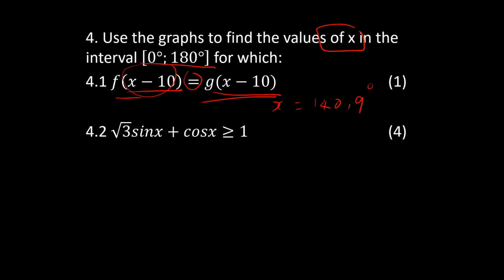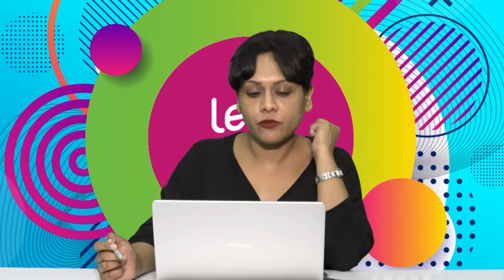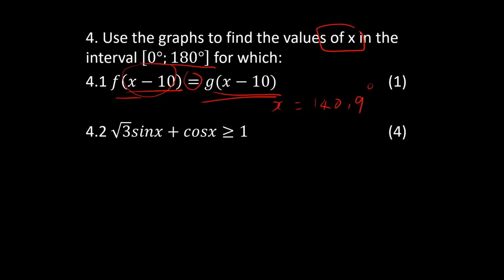All right. Now for 4 marks, this obviously needs a little bit more work, question 4.2. So if you look at what they've asked you, where is square root 3 times sine x plus cos x greater than or equal to 1? Some learners will look at this and get very frightened because, understandably, it's not something that you were given. It doesn't look like something that already exists with the functions you've been given.